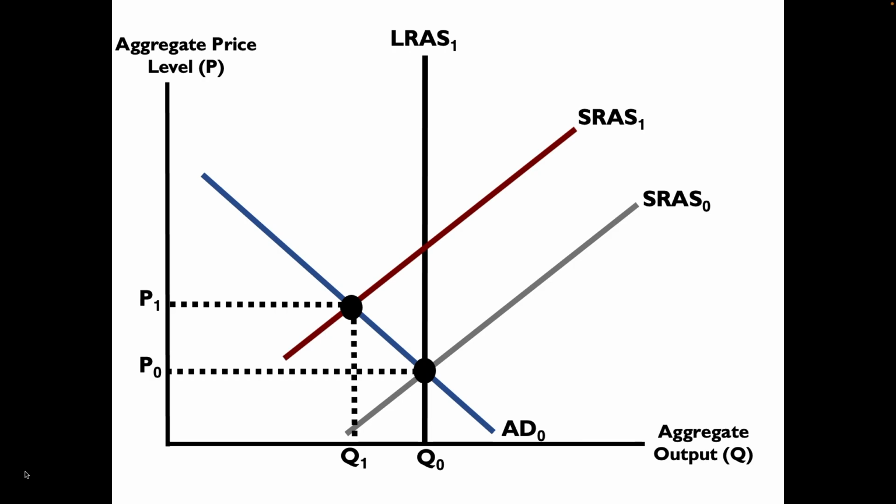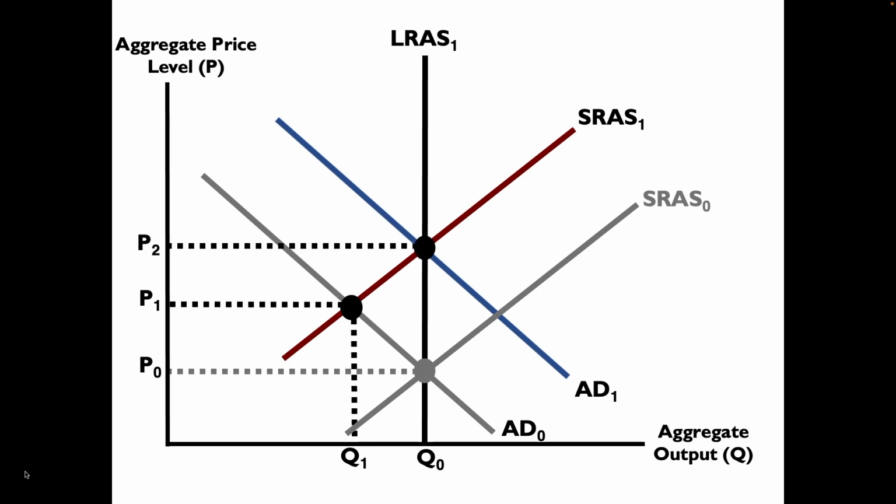So the result of a shock in supply is pretty bad for the economy because we have inflation along with unemployment. This right here is unemployment. So one of the ways in which the economy could go back to full employment could be through the aggregate demand. If the government passes some kind of relief package, it could push the aggregate demand curve to the right, bringing the economy back to full employment, but at the expense of increasing prices even more. So this is very similar to what happened in the US in the last 2 years.